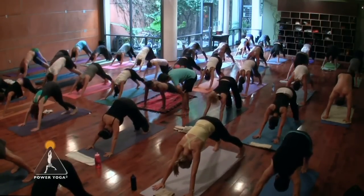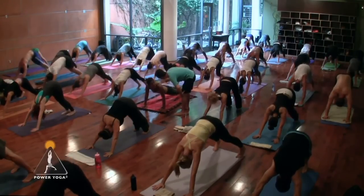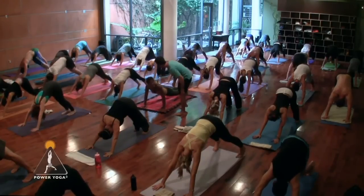Where's your yoga mat? You go rent one from the store up there. $2. No, it's not going to work for you. I mean, sliding all over the place. You rent one up there for $2.